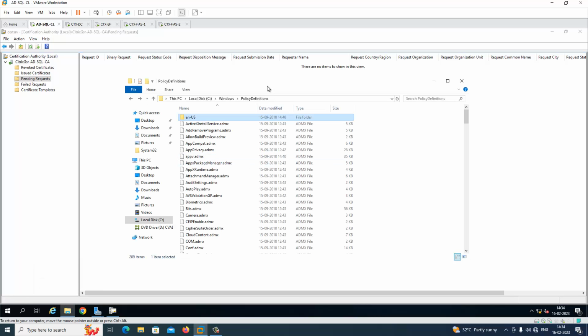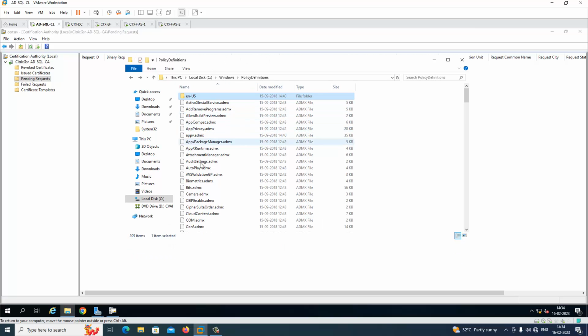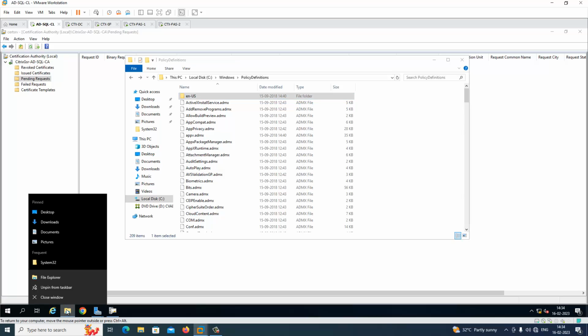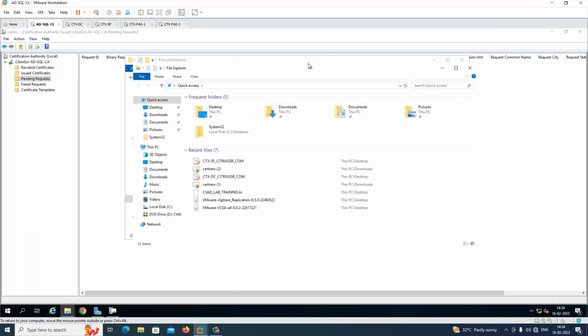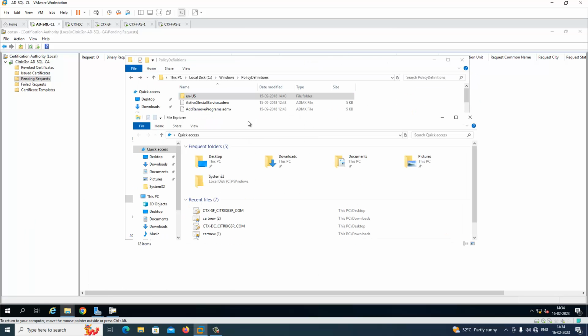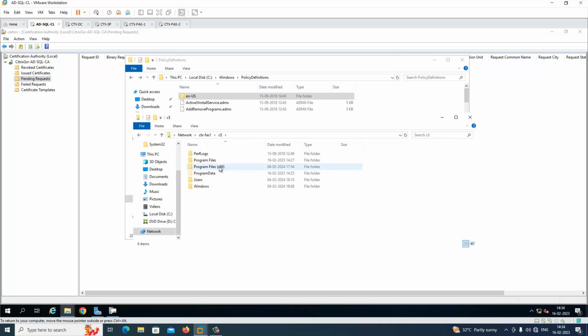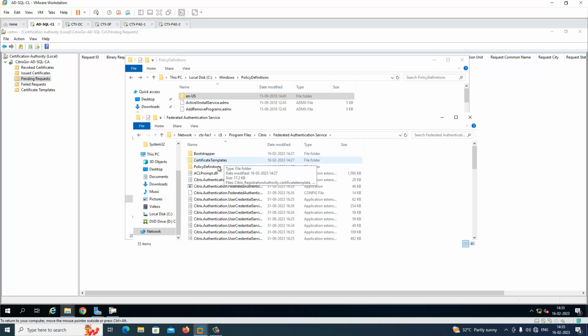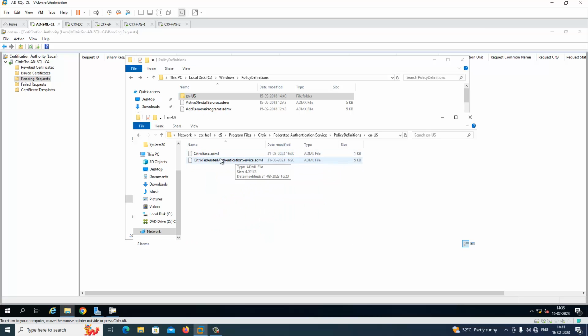So this is the domain controller GPO file path. Just go to one of the FAS servers. From there you need to copy the ADMX file. Go to Program Files, Citrix, Policy Definitions.